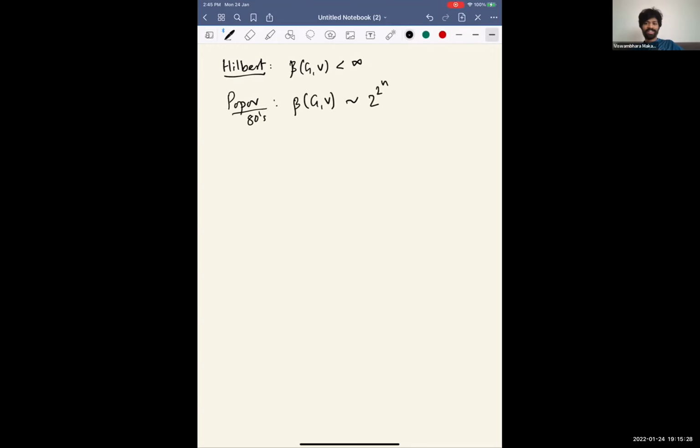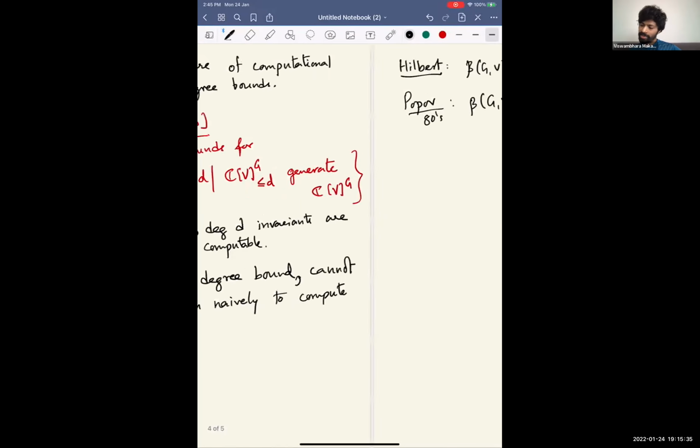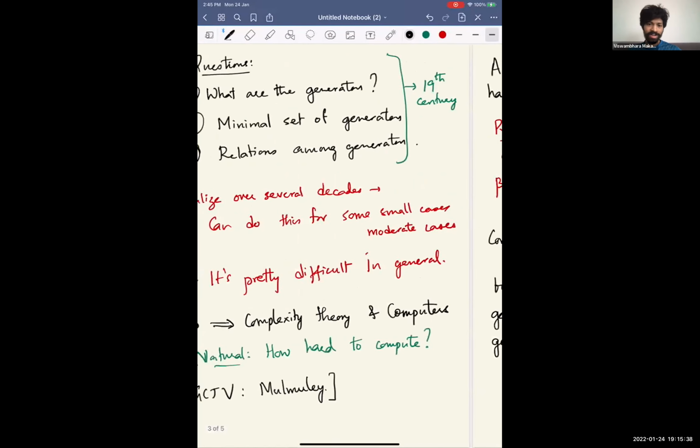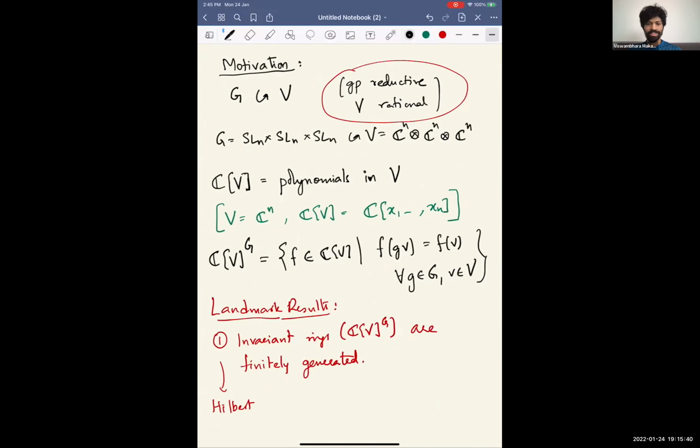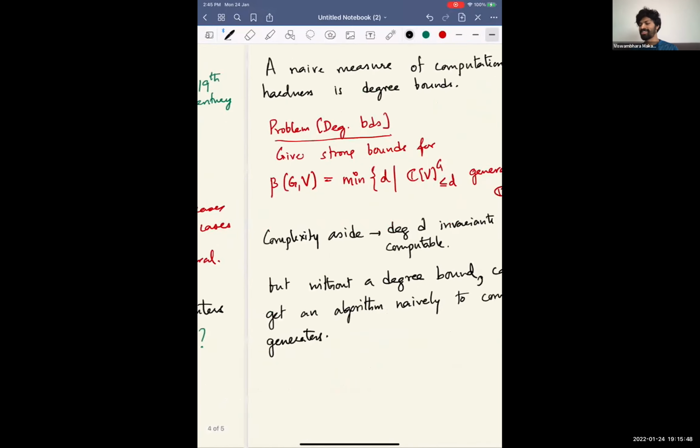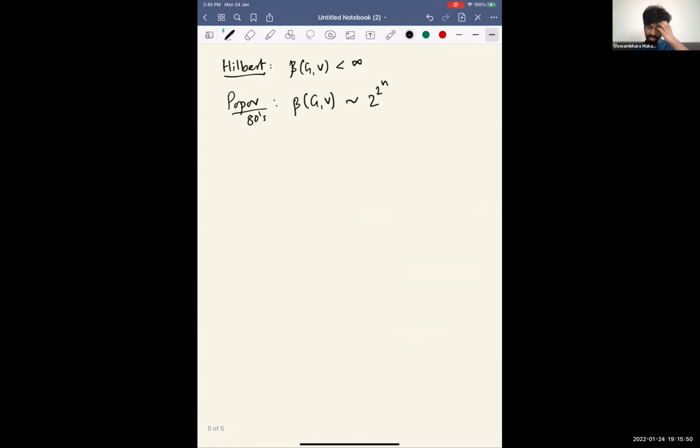Well, okay, I have to tell you, if I put an n there, how is n related to this group and vector space and so on? There are ways to tell you what this measure is, but if you go back to the example right in the beginning, you think of it as that n for this tensor action. In general, there's a way to measure the input of the group and the vector space, and that's the input size you want to look at. So Popov gave this kind of bound, which is really big, computationally not very useful, not even for something like n equal to 3 or 4 or 5. It starts getting really hard to do anything.